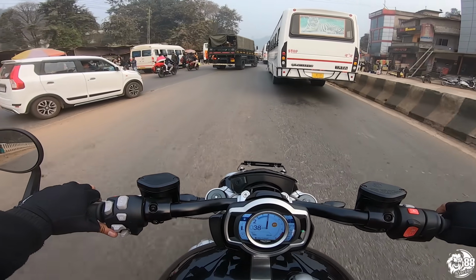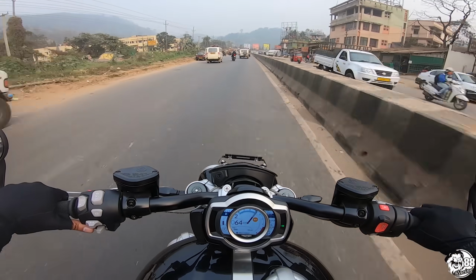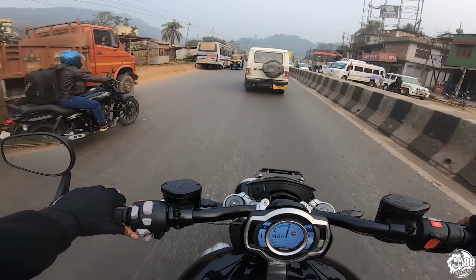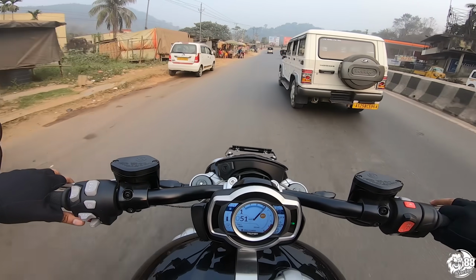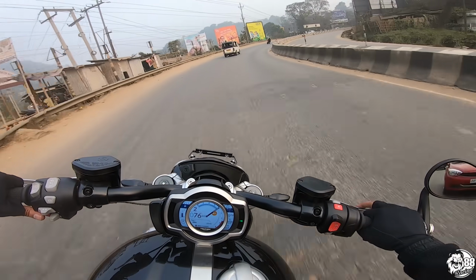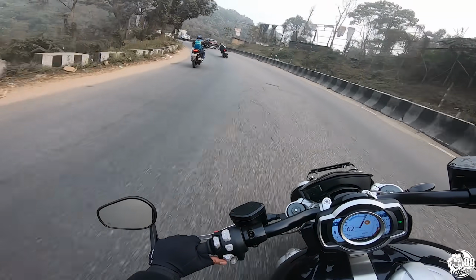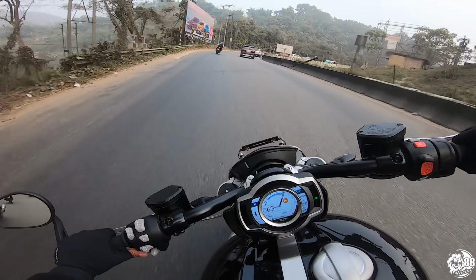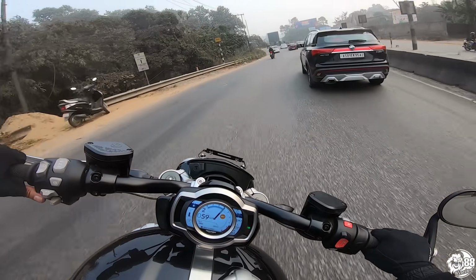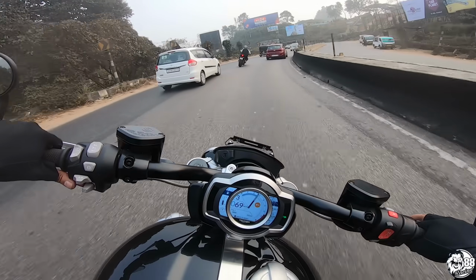And before you realize, you're already doing triple digits on this bike. I mean, the setup that we did to the front of the Street Triple, Rehan's finding it pretty nice because he seems very confident, a little too confident actually. Surprisingly, the bike handles pretty well in the corners as well. Just that the turning radius, I mean the line that it takes, is a little wide compared to the line that the Diavel takes.